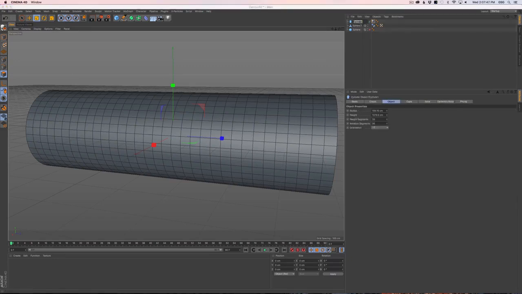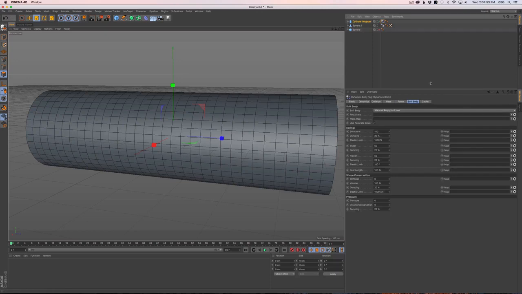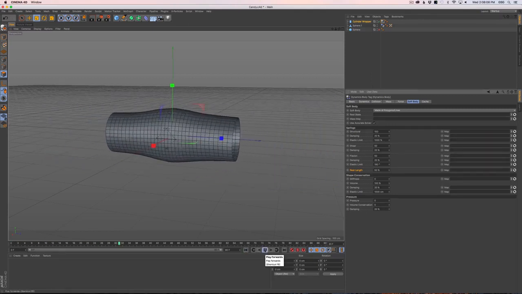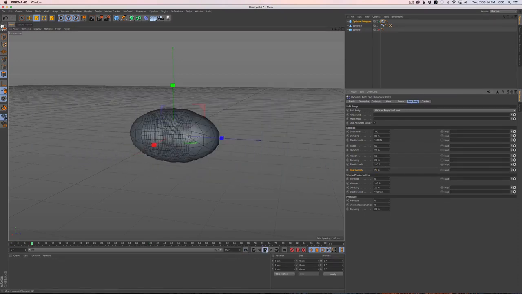I'm going to go to our Dynamics on our wrapper. I guess I'll rename this wrapper. And I'm going to go to our tag, click on Soft Body, and tell this to scale down, and our scale is going to be rest length. So I'm going to say your rest length should be 50% of your current size. That's probably not the right number, but let's see what that does. And you see right away it's going to scale it down. So now if you scale this down even further, like 25%, then that should start getting pretty tight overall.